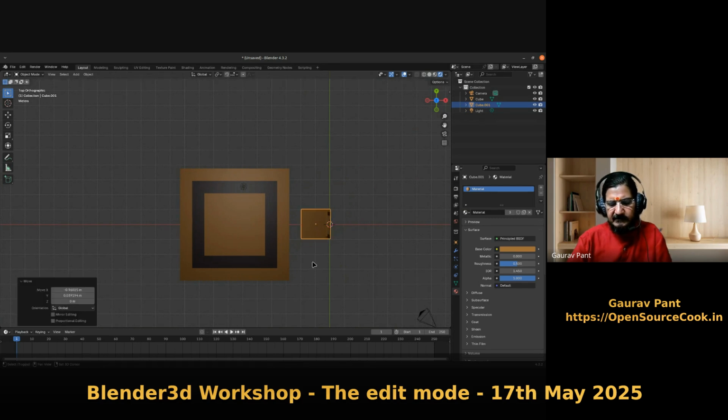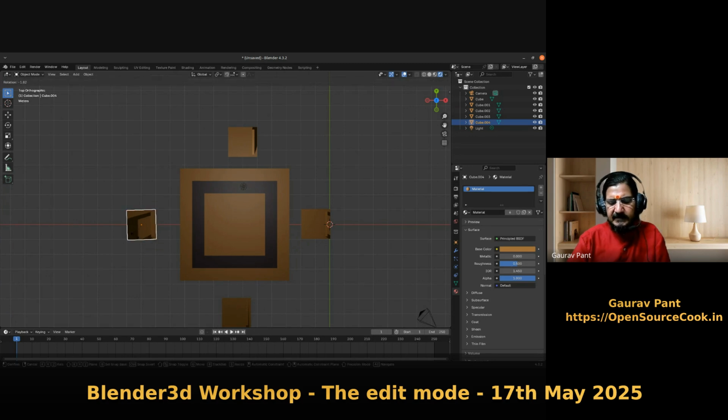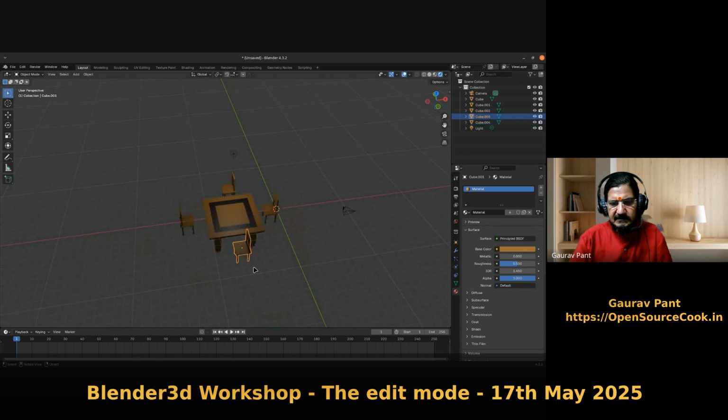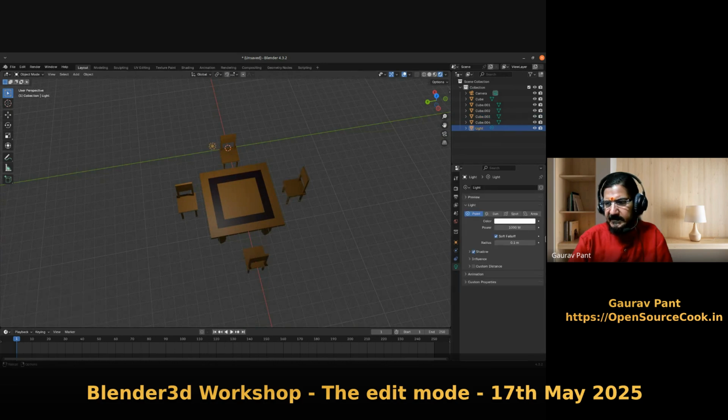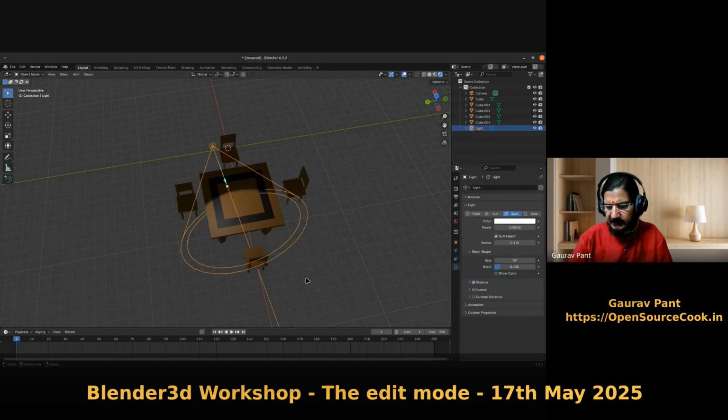Now, if you wanted more chairs, you could simply duplicate the chair, right? Place it somewhere, create another duplicate, place it somewhere else, create another duplicate and place it somewhere else. And then just rotate it on Z by 180 degrees. So you have this chair, rotate on Z by say -90. I'll just adjust your chairs and all, and do some light settings, make it a spotlight or something. Fine.